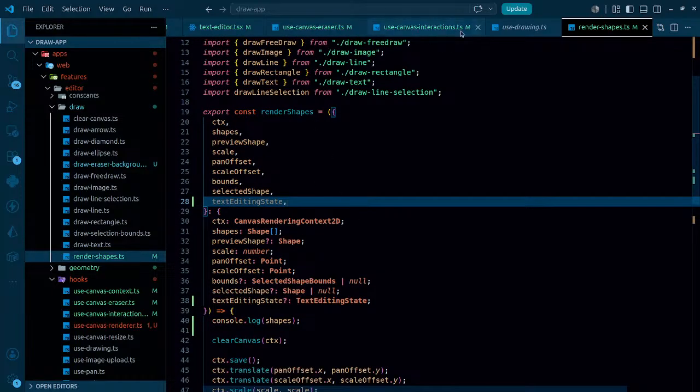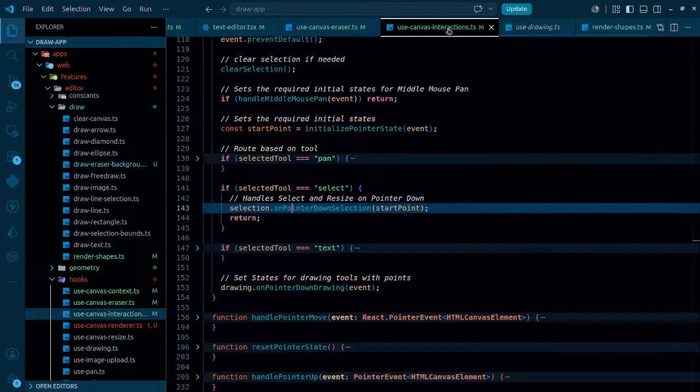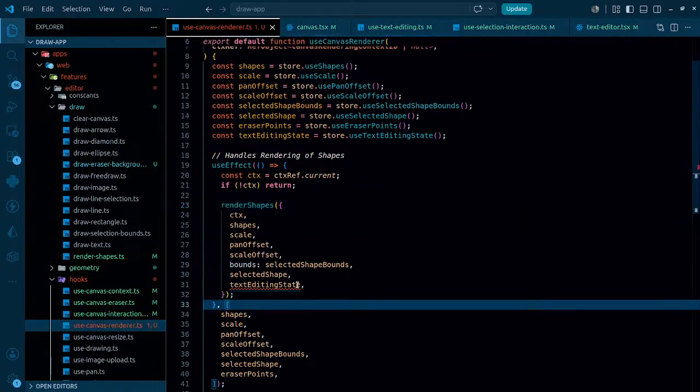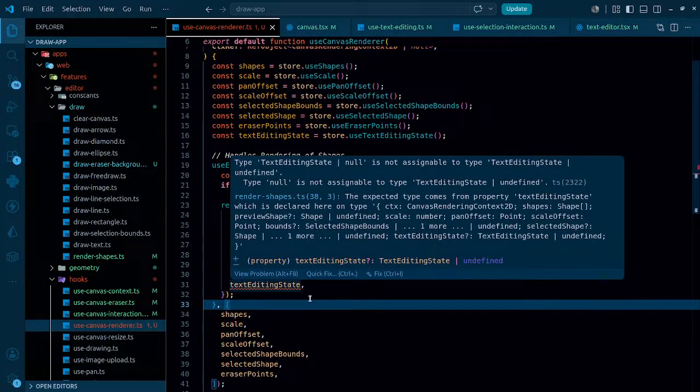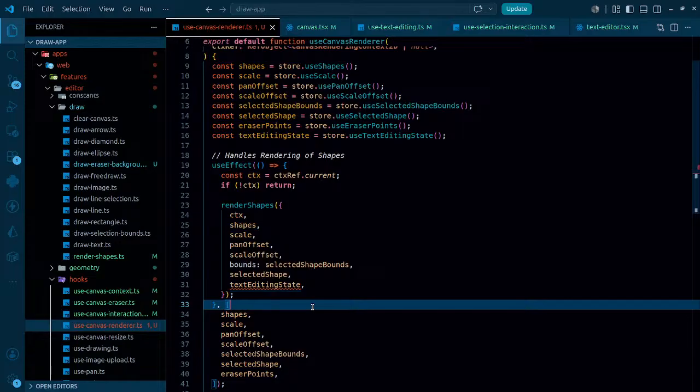We'll see. One step back. Come on, use canvas renderer. So the value of this can definitely be null, as the value of this can definitely be null.